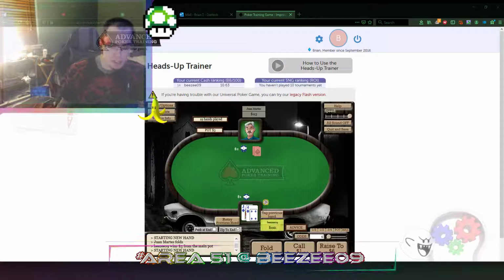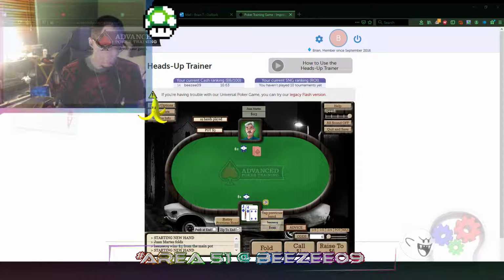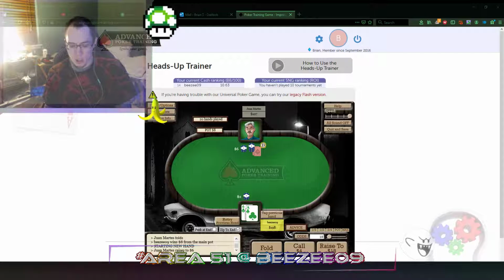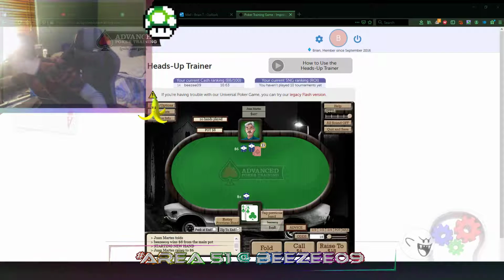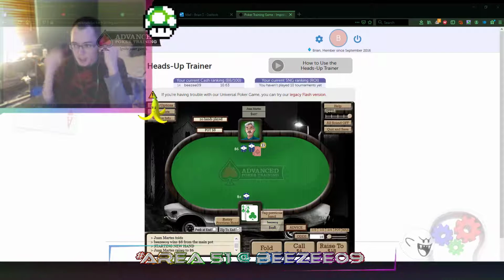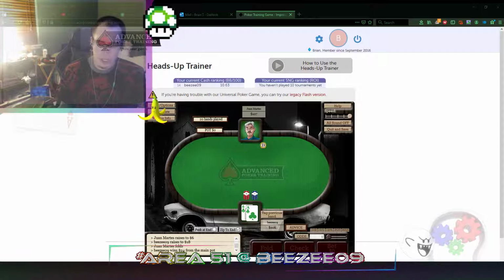So we're going to straddle this because it's a nice suited hand. As you can see, jack 4 suited. It is not on our hand range, but we are in straddle position, and we do straddle. We straddle sometimes, not all the time, but we had a nice suited hand. It's a good hand to straddle. We are actually looking at a tier 2, and again, tier 2, we're going to 3-bet sometimes. Just to show everyone an example, we're going to 3-bet it this time, and he folds it.